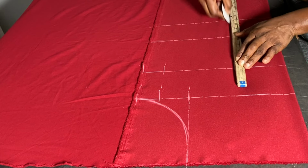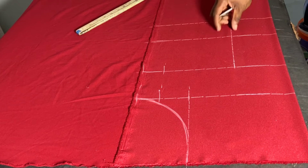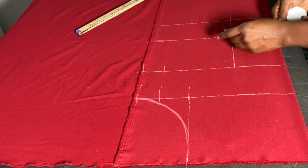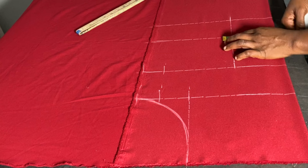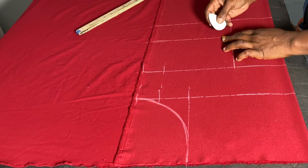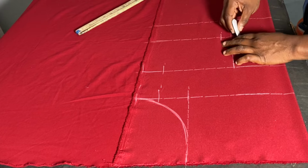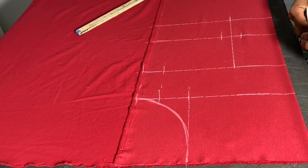Okay, as so. So now I've connected it, I'm going to create my dart. I'll be creating my dart at the waist. At this waist, I'm going to use 1 inch as my dart. Please, if you are smaller than me in terms of size, or you are less busty, you can use 0.75 or even 0.50 if you're maybe a size 8.